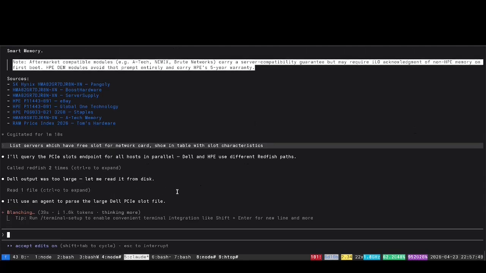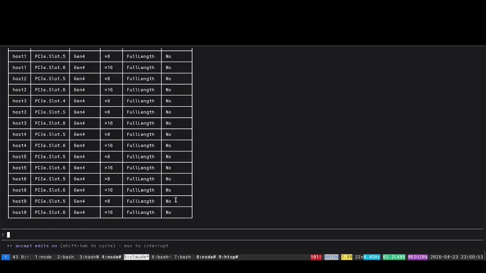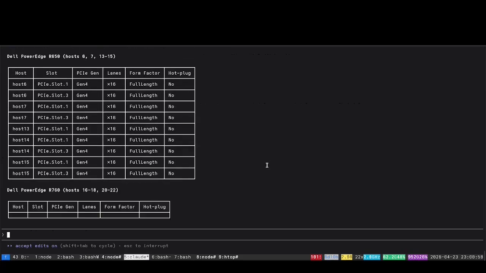We can see that it saves results in a file because it's too big an output from Dells. Okay, this is the information that we requested. So let's see what we have here.